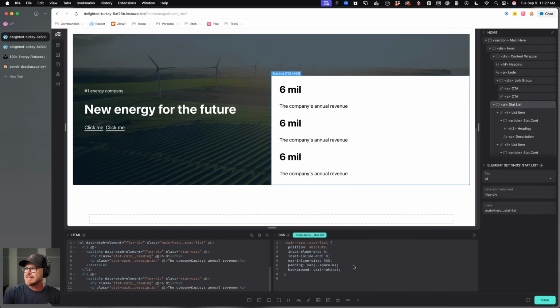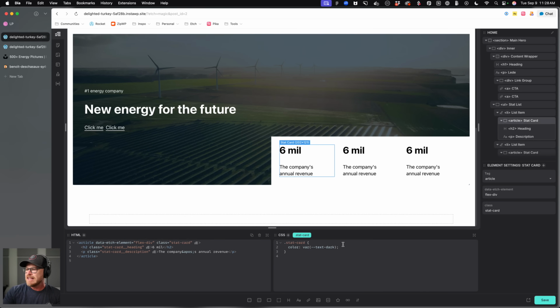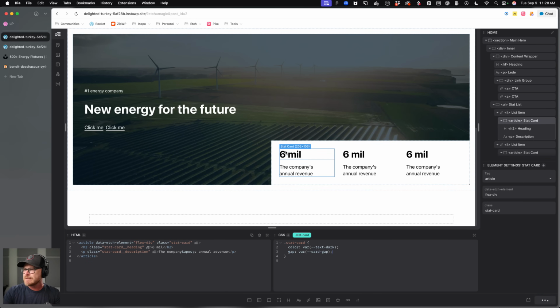I need to be able to see this layout. And we're gonna go display of grid and grid template columns of grid 3. Oh, columns, helps when you spell correctly. Okay, this is going to get gap of card gap. I like that.